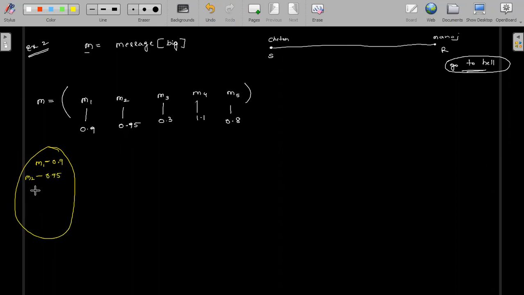Again M3 is something like 0.3, just I'm taking this. M4 is something like 1.1. M5 is something like 0.8. So first you write like this.